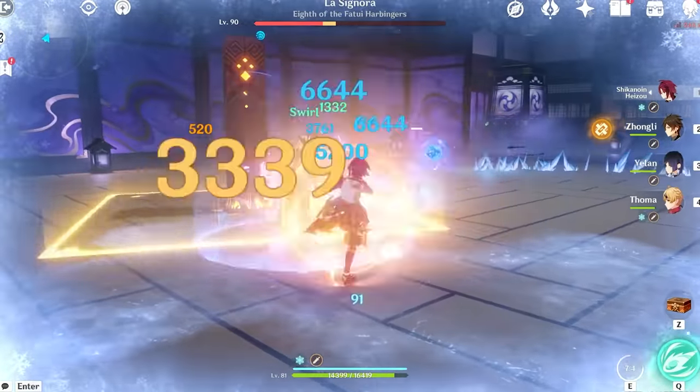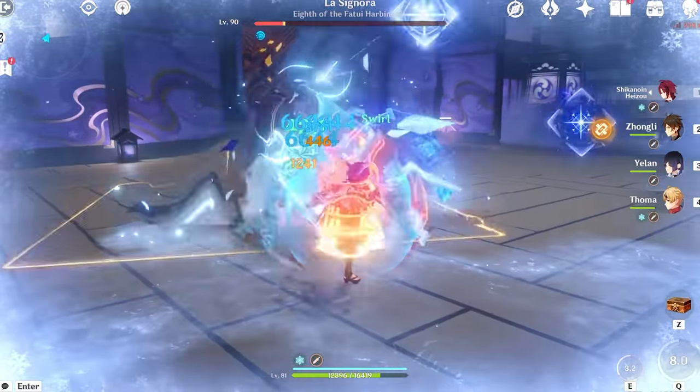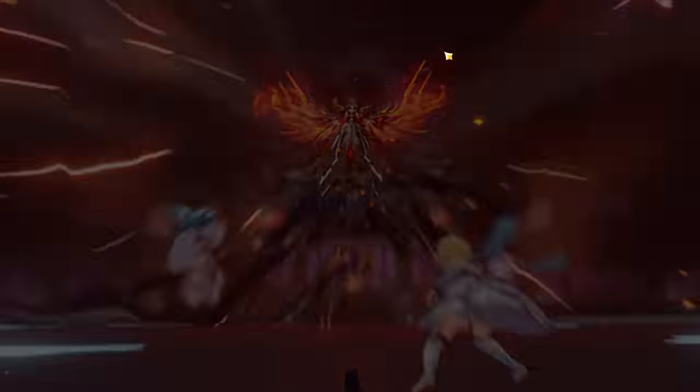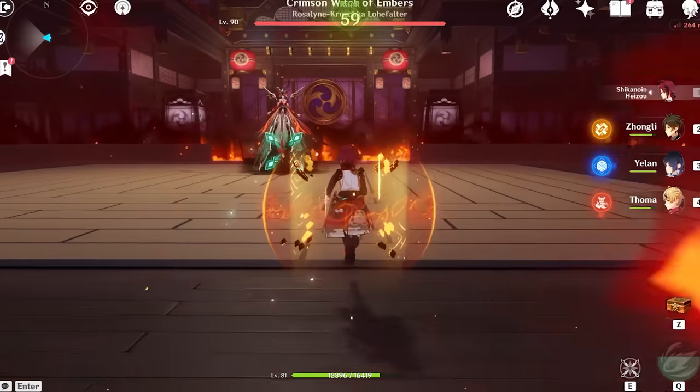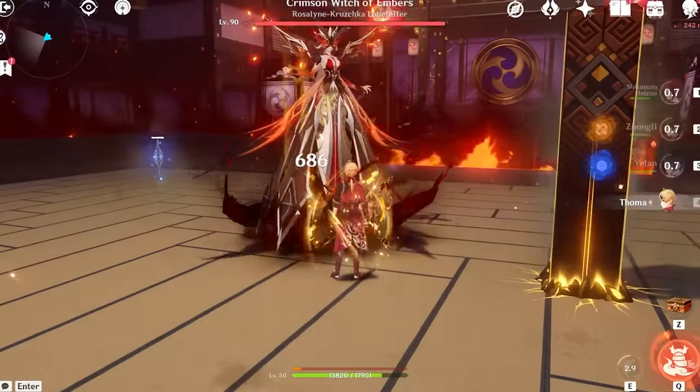Okay. And then we kick. Get out of here. Easy. All right, phase two. Can we one cycle her? This is going to be pretty hard, but maybe we can make it work.